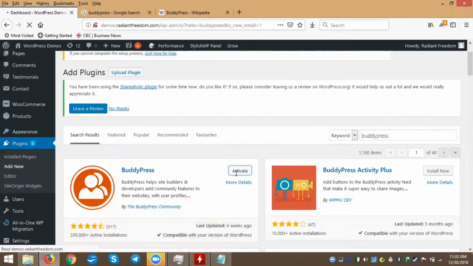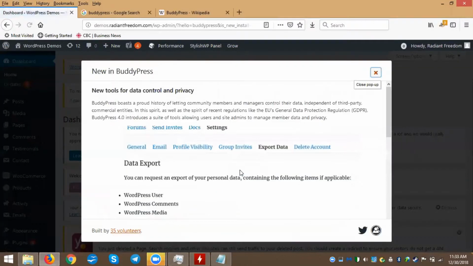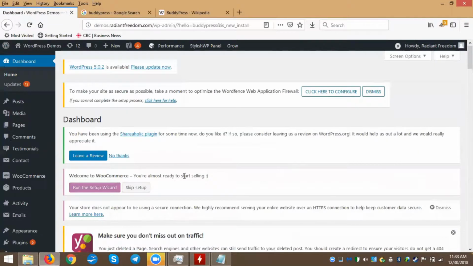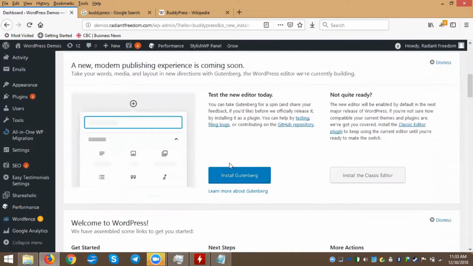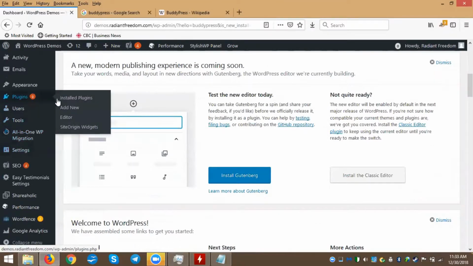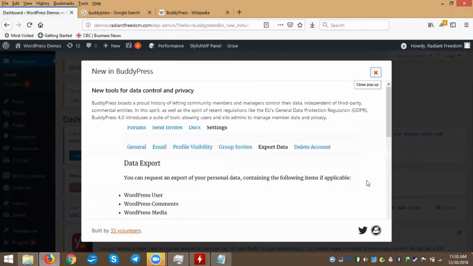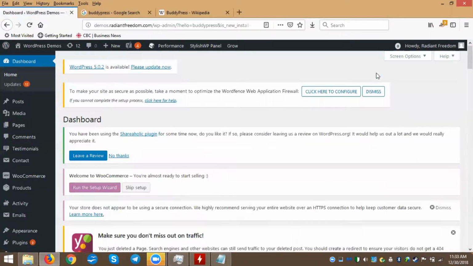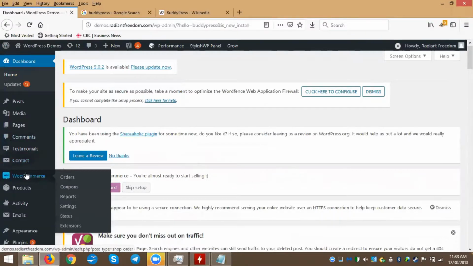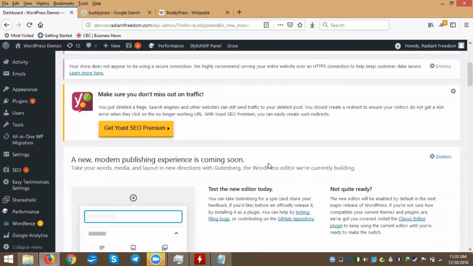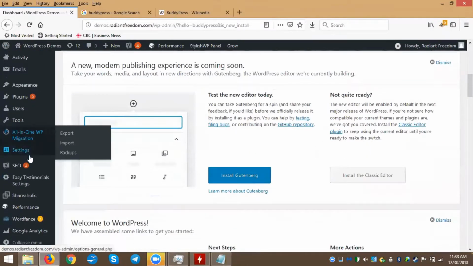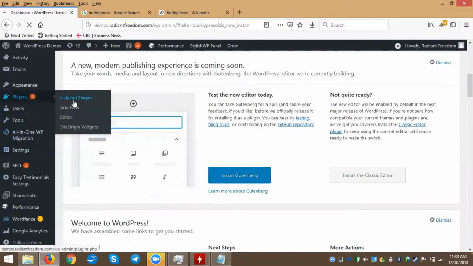But in this case, we'll be installing it directly from within the Add Plugins page here. It'll just take a few moments for that to work out. Now, in the case of WordPress, it's going to then direct us to another page where we can then complete some additional setup steps. So, and here it is. So we don't need to really worry about this too much right now, since we're just demoing how to install the plugin. So we'll just head back over to our plugins tab and take a look at our new list of installed plugins.